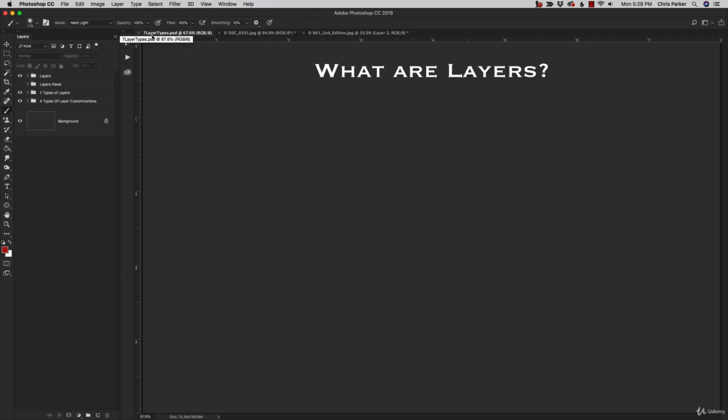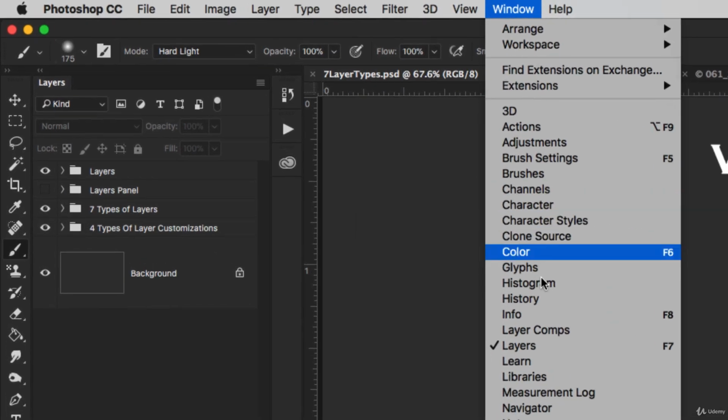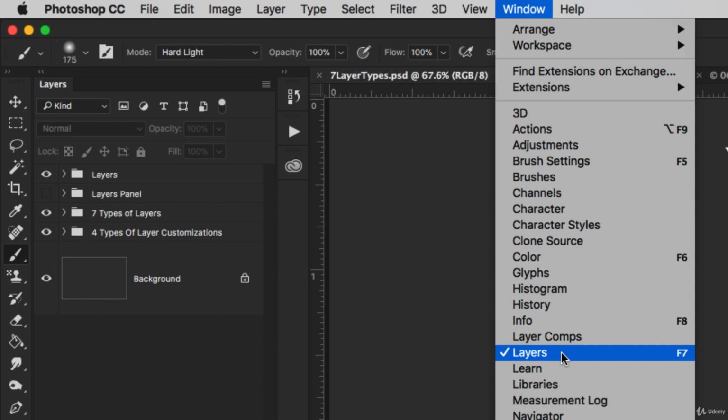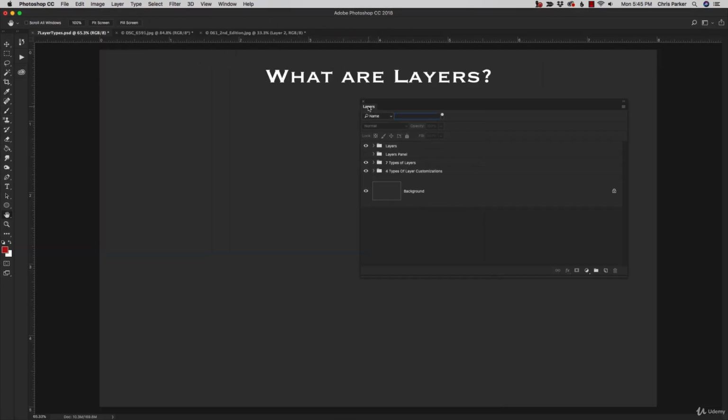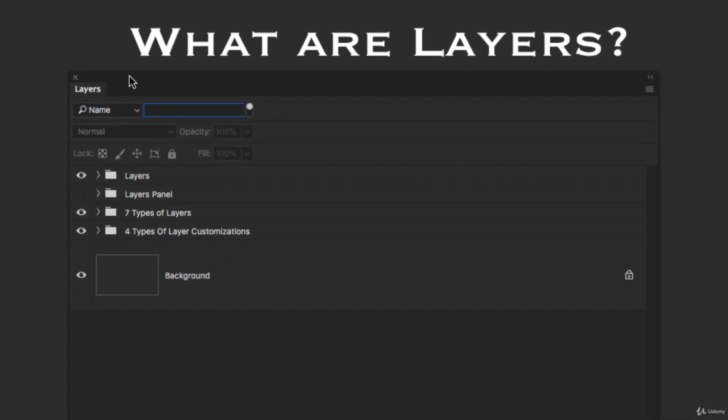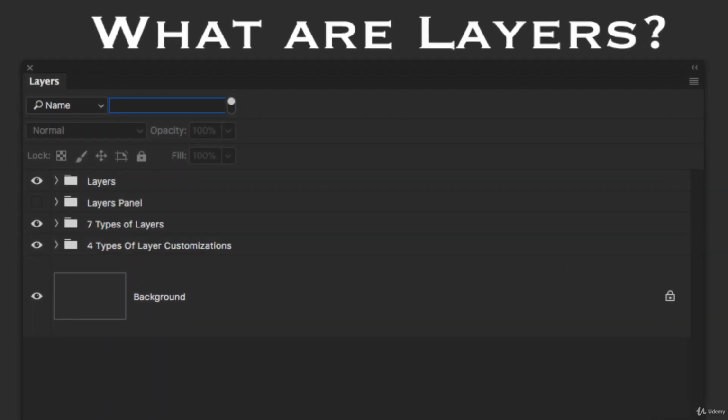This particular file can be downloaded from this lesson if you'd like to follow along and play with all the different layers. Make sure you have your layers panel visible, but if you don't see it, just go up to Windows, scroll down, and select Layers to activate that panel. Okay, I'm going to bring my layers panel over here just so we have easy access to it and we can see it a little bit better, and then we're going to go over some of the different tools and features and options we have with our layers panel so we know where everything is located.